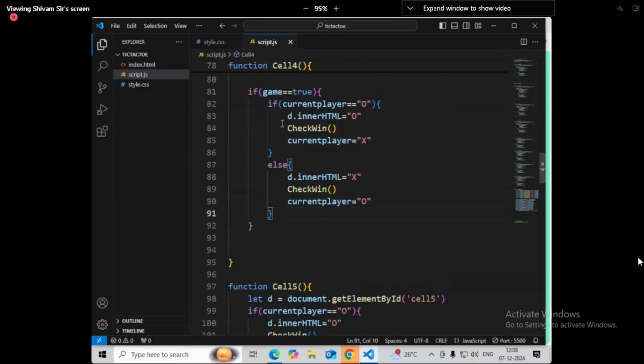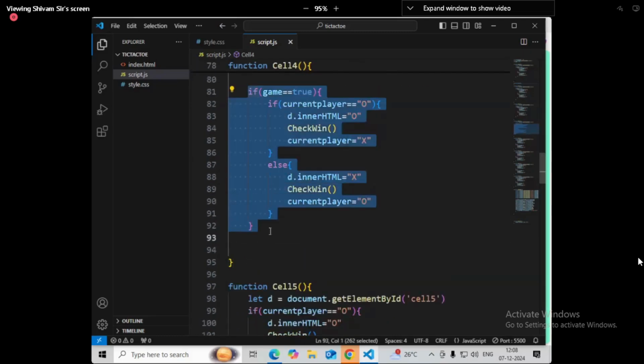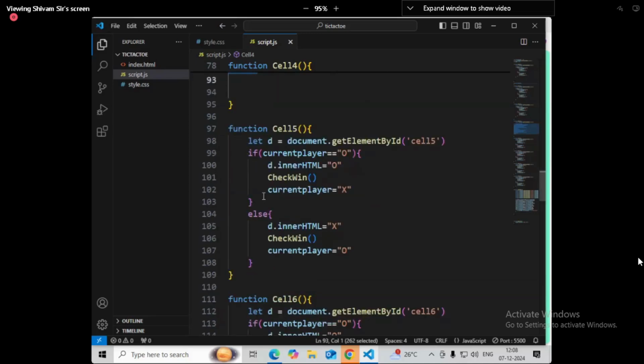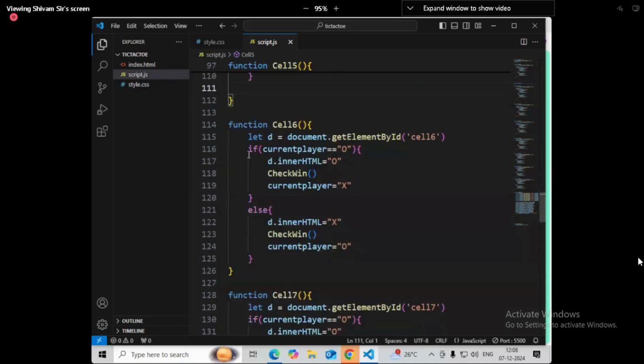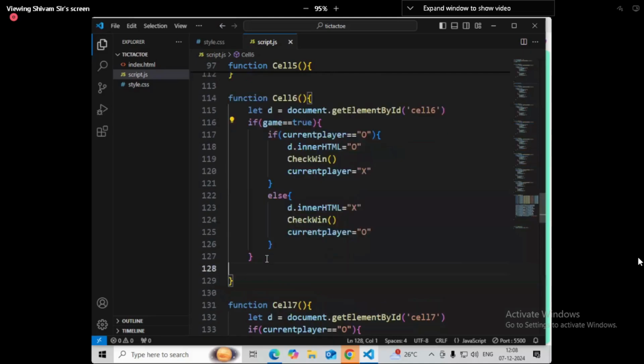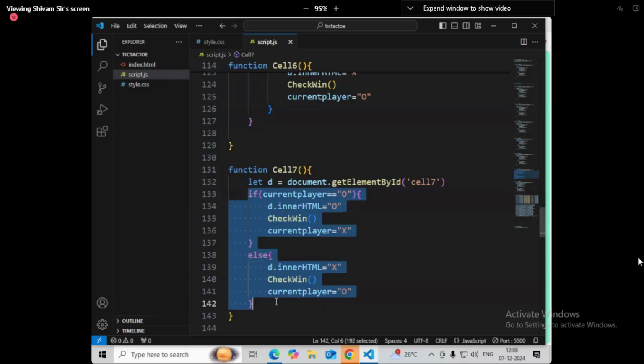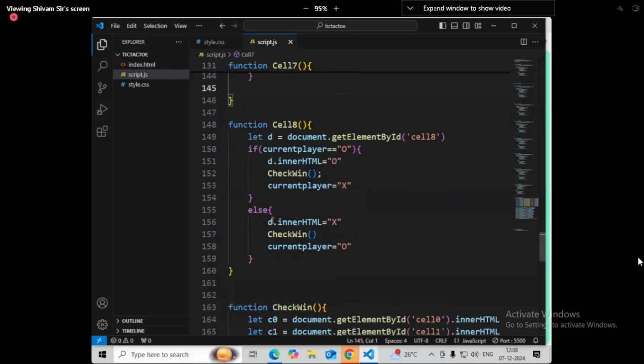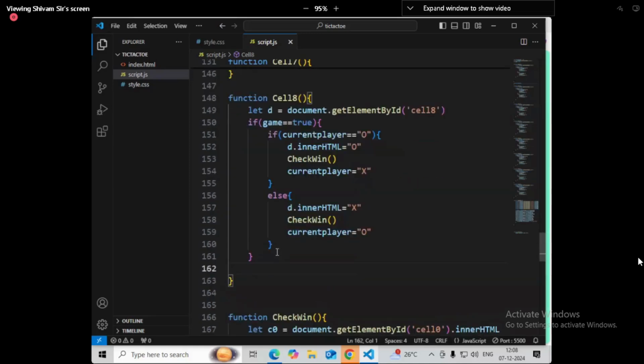This is the same condition, so I will copy paste it every time rather than writing it again and again.